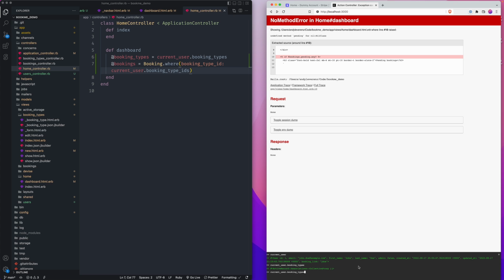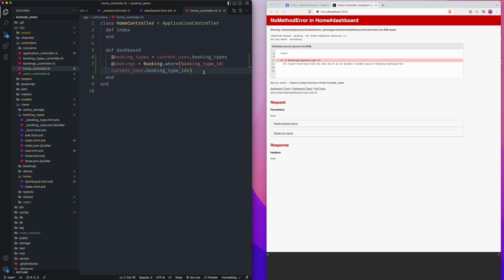But you can also say booking_type_ids, and that gives you an array of numbers, the IDs of those instances. So what's cool is you can use a where clause like this and pass multiple IDs through, and you get that collection back. So it's a nice little addition to the app here.